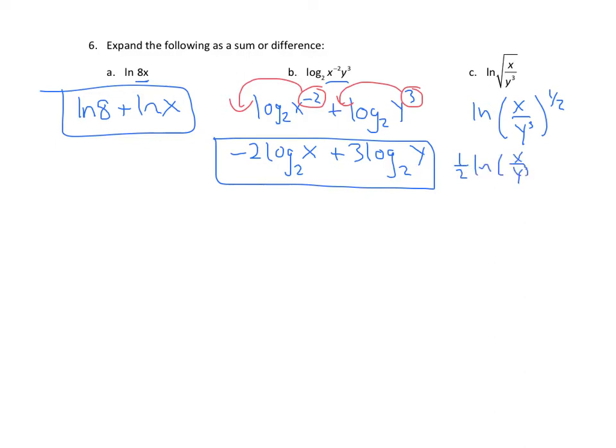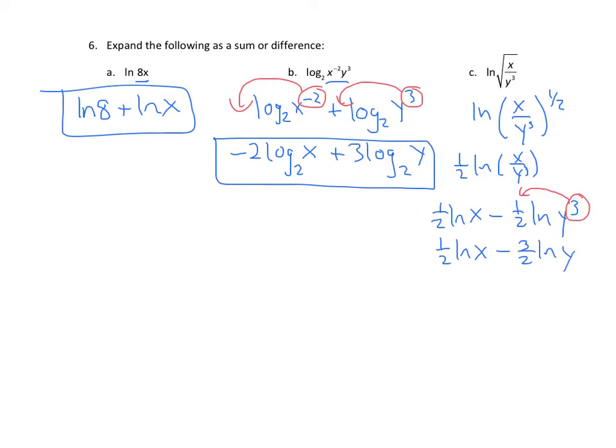So the first way, I'll move the 1/2 power to the front first. And then when I split this apart into 2 logs, that 1/2 is going to be in front of both of them. So I get 1/2 natural log of x, and then since we are dividing by y to the third, I use subtraction, so minus 1/2 natural log of y to the third. And my final step would be to move that exponent to the front. The 3 is going to be multiplied by the 1/2, and we get 1/2 natural log of x minus 3/2 natural log of y.